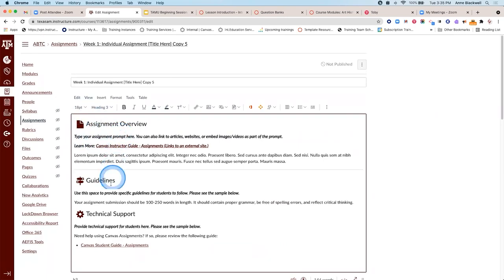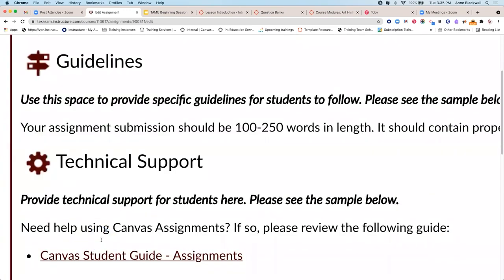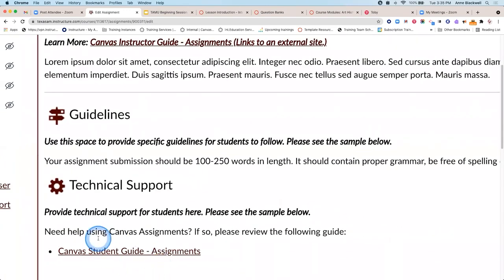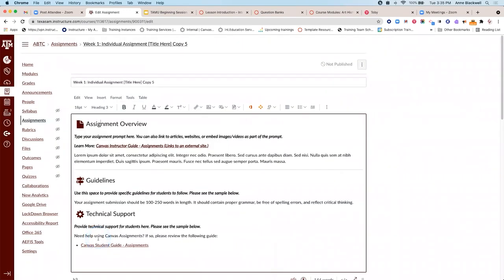You have your overview, you have your guidelines that you want them to keep in mind, and then technical support. Canvas Student Guide for Assignments, the number one call Canvas gets is about student assignments. It's either from the student or the instructor, students not knowing how to submit. So when you leave this student guide here, you are supporting your students, all right?